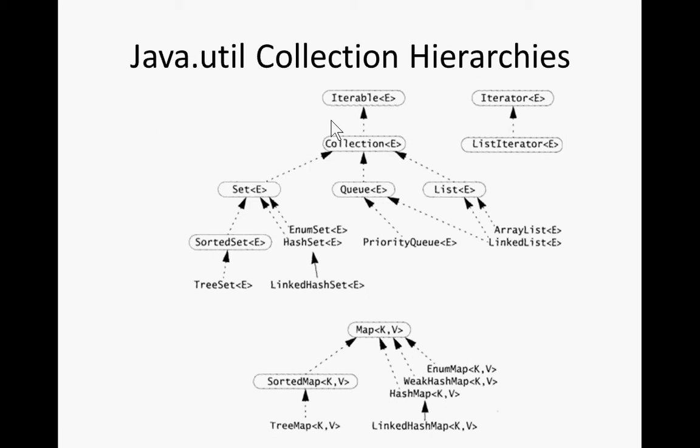So these are interfaces that provide some services, some contracts that need to be adhered to, and then there's a set of classes that implement them, shown in black here. And we have sets, we have queues, we have lists, and we have maps, which map from some space of keys, where the key might be a name. You can look up information about a person with this name, or it might be a health serial number, HSN, which we can look up and get a value about that person. And there's a sorted map, where it's stored in some sorted order, in a regular map.